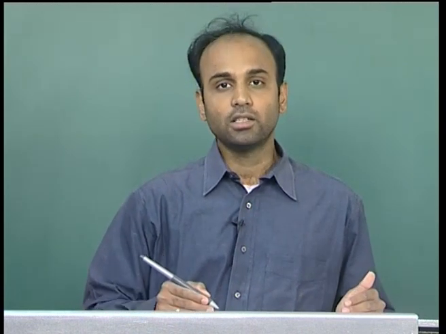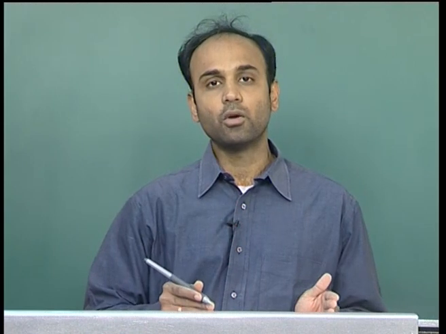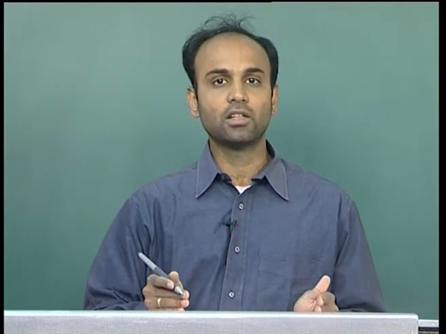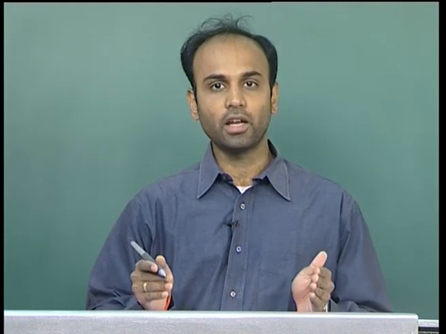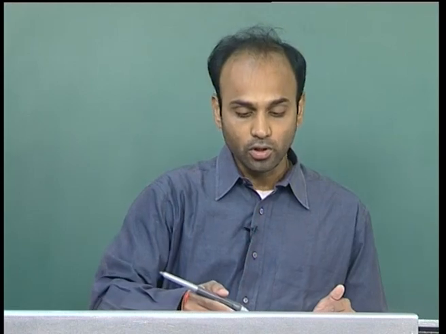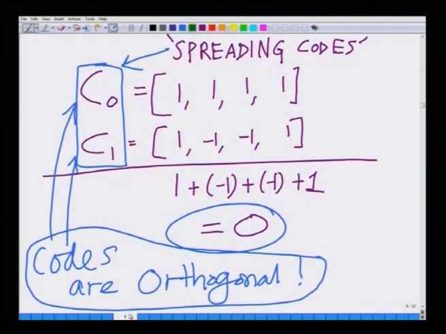Last lecture we looked at the fundamentals of how CDMA distinguishes the received signals of different users on the common air interface using different codes. We said that is possible through the use of orthogonal codes. For instance, I have here two codes C0, C1 which are orthogonal, that is their dot product or inner product is 0, and hence using such orthogonal codes CDMA can multiplex or enable multiple access of different users on the same interface.